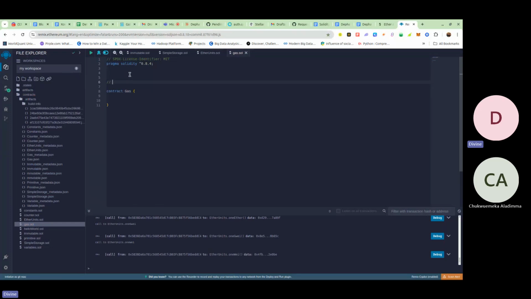first ask yourself this question: how many ether do you need to pay for a transaction? How do you do that calculation?